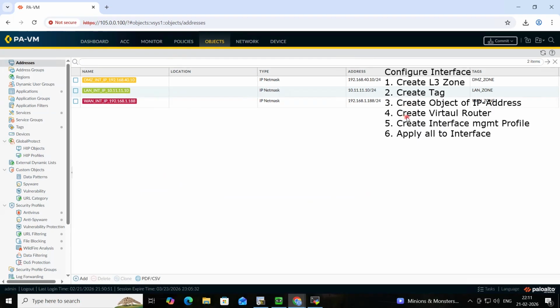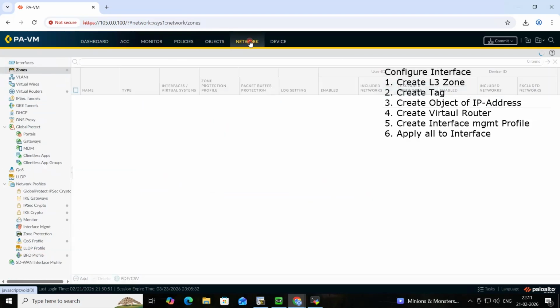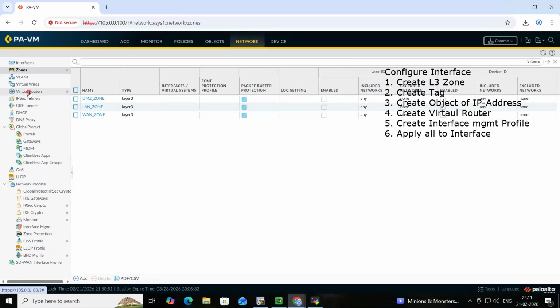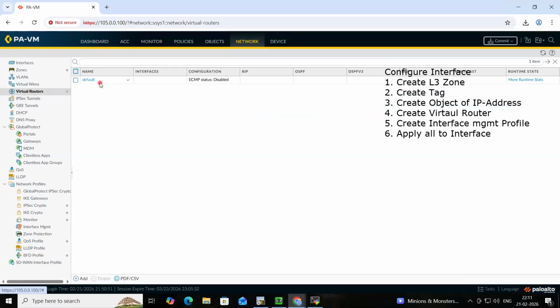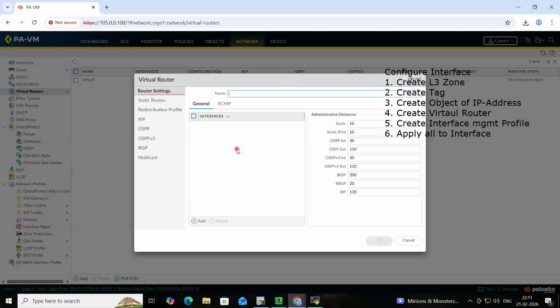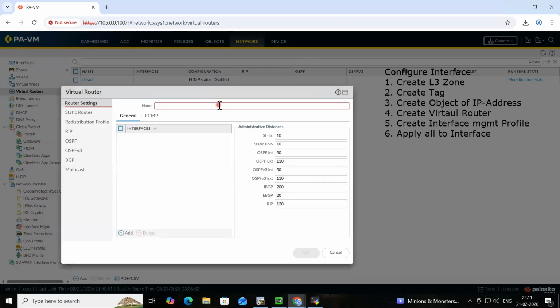Now, fourth is the virtual router. I'll click on Network. Under Network, we have Virtual Router, and here I can see I have one routing table. I can use this routing table, but if you prefer to have your own routing table, then give a name here, virtual router 1.